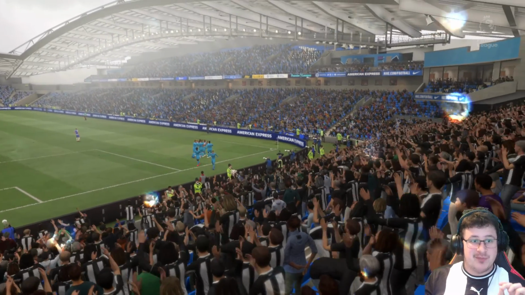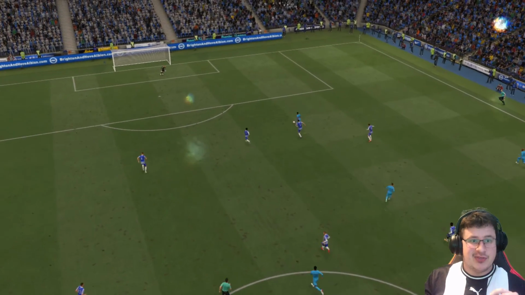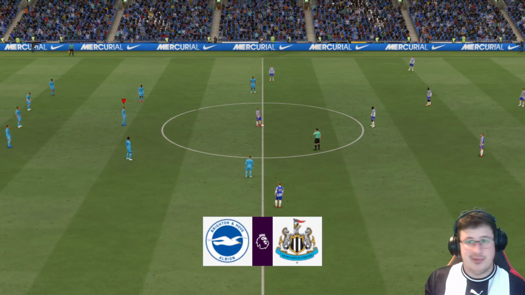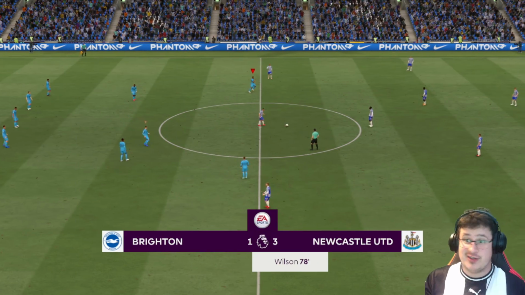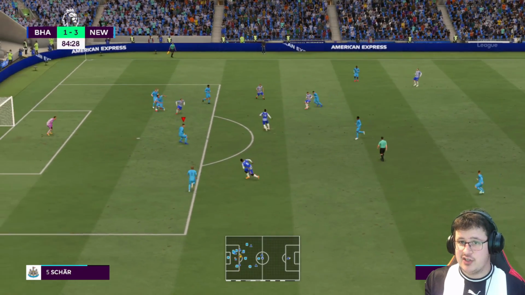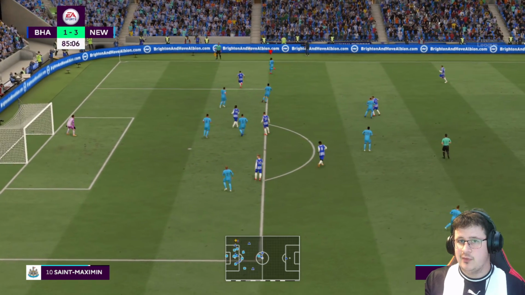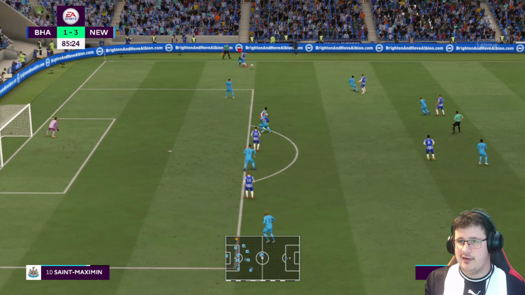And what a contribution by Dummett almost straight away. Double block or double interception, and then the through ball into Wilson, who just, as you can see, took care of the rest. I think having a third centre-back actually does make me a little bit more defensively aware. A block there by Fabian Schär.